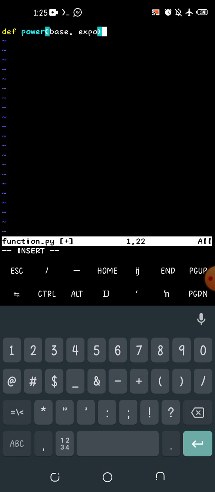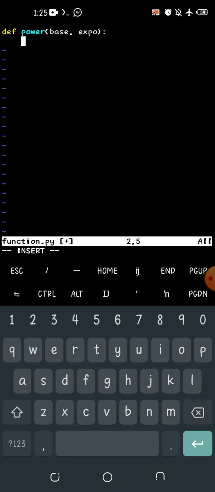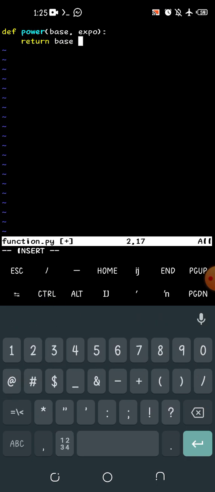Okay, now what we're going to do is return base raised to power expo. If you did my operators, you know what this means.